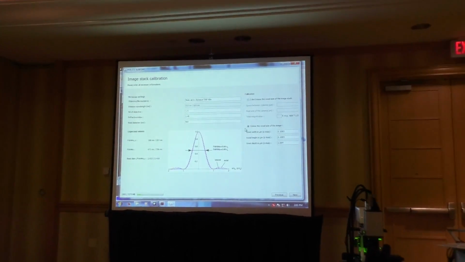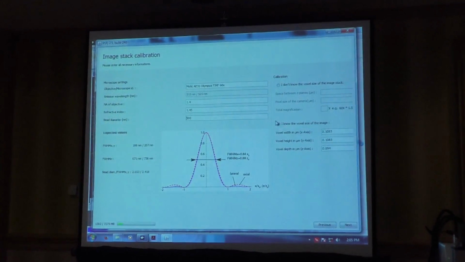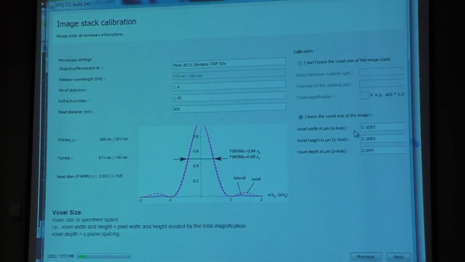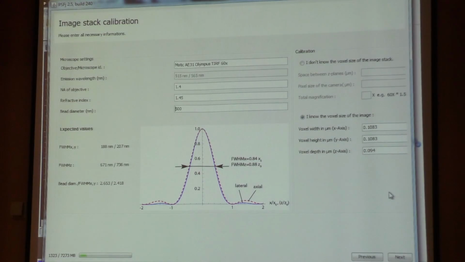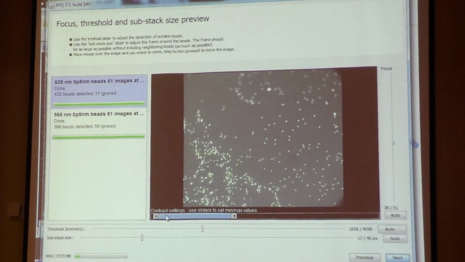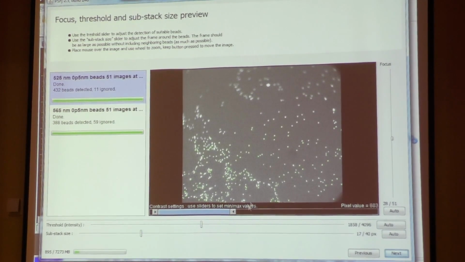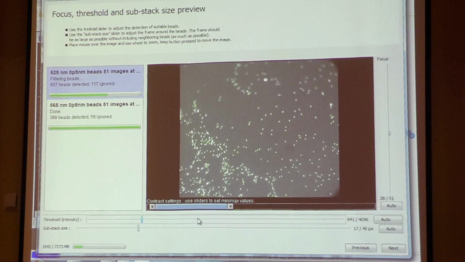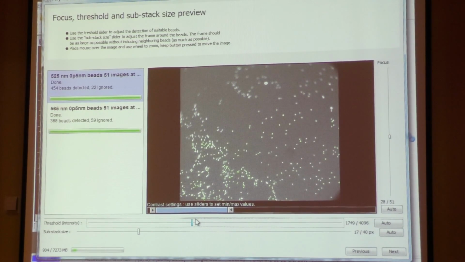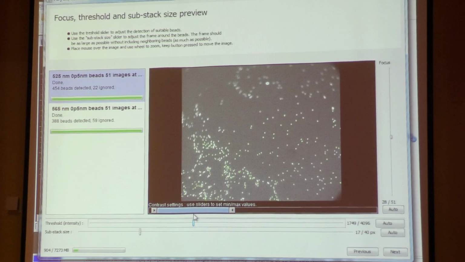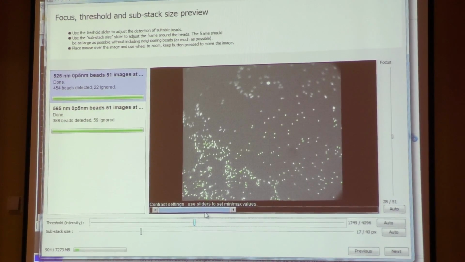And then you enter some information about your microscope. And it's very basic: the magnification, the NA of your objective, the pixel size of your camera, and so on and so forth. This is really all that you need to enter. And once you've done that, the program will try to detect the beads in your images. And you can vary the threshold a bit to see that you're indeed only detecting beads above the background and not some kind of noise, because it depends a bit on what data you put in, whether it has a high signal-to-noise ratio or low. But as long as you can see your beads and you adjust these sliders, that's all there is to it.